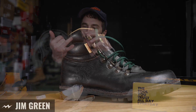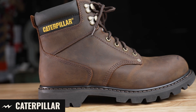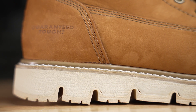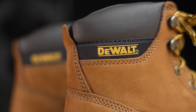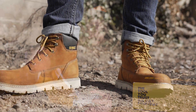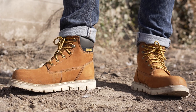The thing is, there are better boots out there for the same price point or cheaper. You've got Jim Greens, many Ariats we've cut apart, Rock Roosters, and even the Cats we cut apart with Stridewise for less than $100 were Goodyear welted — with a plastic welt, but still Goodyear welted and glued for under $100. I'd way rather have that than this DeWalt boot. This is once again a textbook example of a good brand using their reputable name to sell a subpar product to people who are relying on it. They're selling DeWalt boots to people who buy their tools and are expecting DeWalt quality, and I think they should be embarrassed.